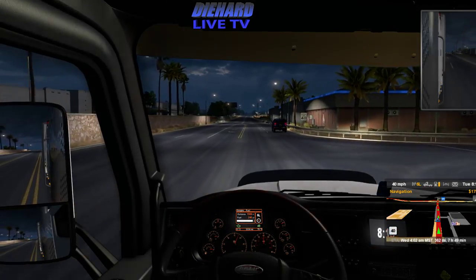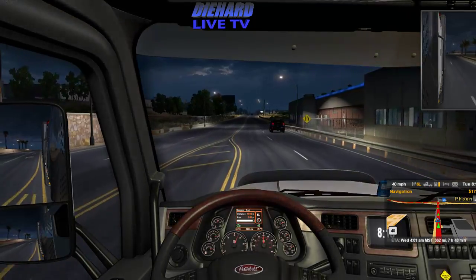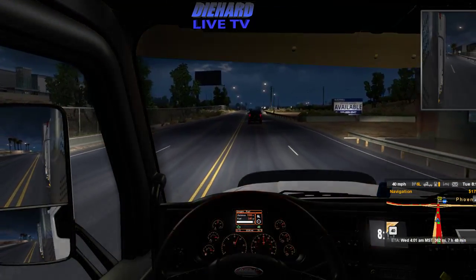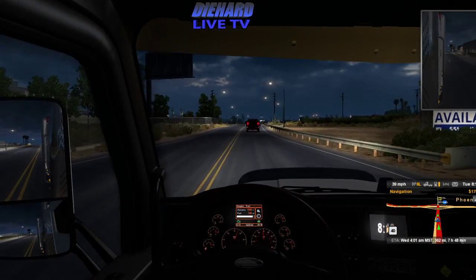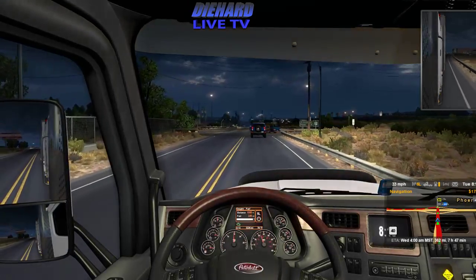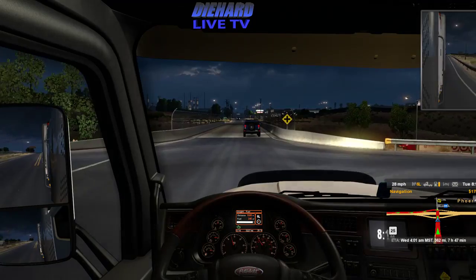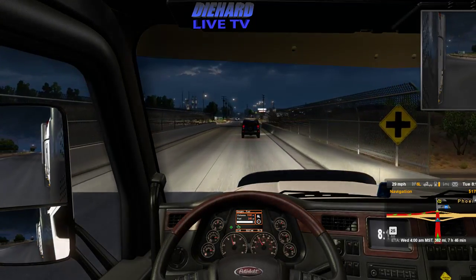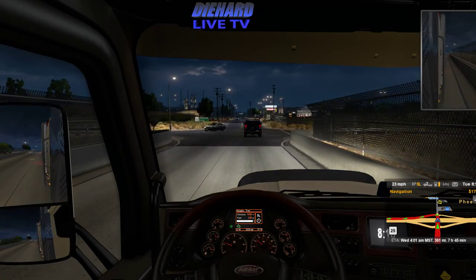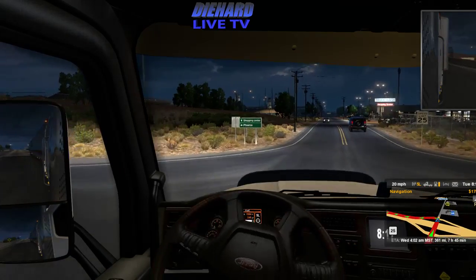And see, the biggest thing that helps is setting the cruise control, especially if you don't want to go over speed, and how I've been able to avoid fines and all that stuff. Setting the cruise control and doing it all the time. Yep, the E9 motors. I do have that mod installed. I just don't have, well, actually, I have both of them installed. I have the W900B and the E9s.